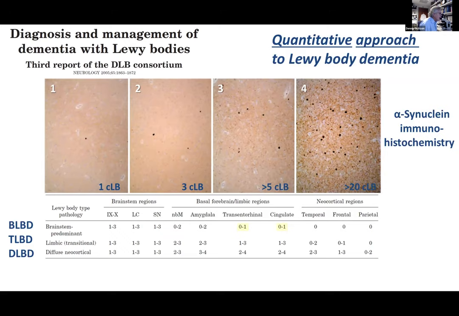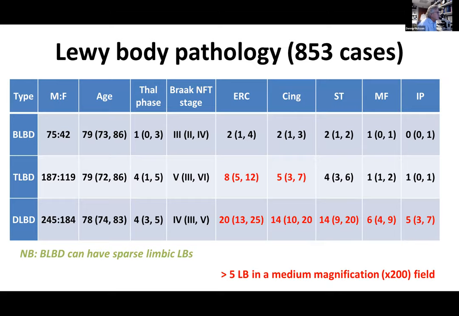It is important to realize that in brainstem-predominant Lewy body disease, it is possible to have a very small number of Lewy bodies in limbic areas — this is not sufficient to classify as limbic or transitional Lewy body disease. Transitional Lewy body disease can also have cortical Lewy bodies, and having some Lewy bodies in temporal cortex — especially superior temporal gyrus — is not enough to call it diffuse Lewy body disease. Diffuse Lewy body disease should have involvement of frontal and parietal areas. If you do Lewy body counts and look at about 900 cases, the brainstem cases occasionally have limbic involvement but fall below the threshold of at least five Lewy bodies, and frontal and parietal involvement is uncommon in transitionals.